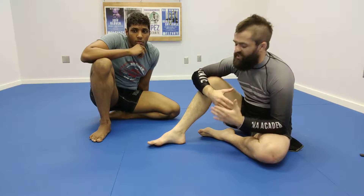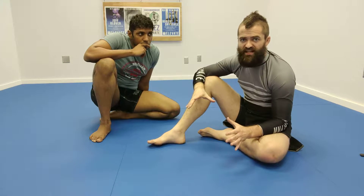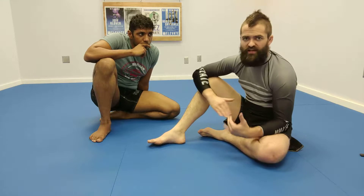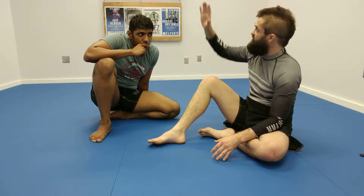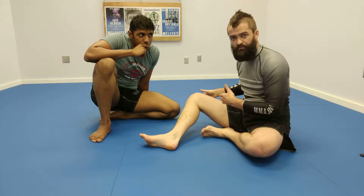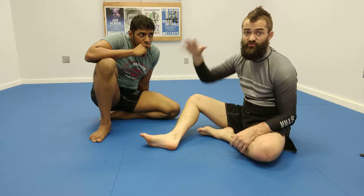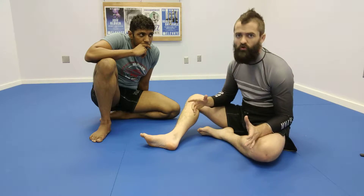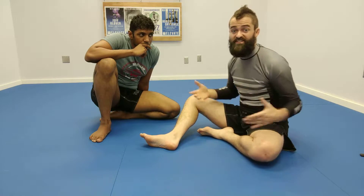Knee across the hips, leg over the hips. This is the base leg position that I teach if you want to get good at guillotines quickly. If you can work out of this position, life is going to be good. The nice thing about this — it makes the jump over my hips difficult. It gives me the ability to push away and pull in, and the ability to restrict or force a roll. In every scenario that might come up when I have control of the head, it's giving me options.